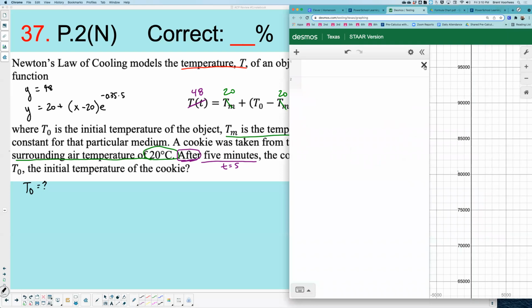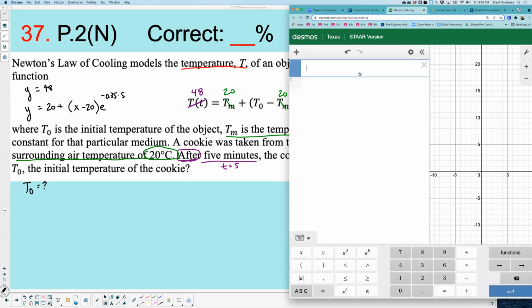So again, I'm going to clear everything, take it home. We'll type these equations in. y equals 48 and y equals 20. Again, if I wanted to simplify, I could subtract 20 from both of these, but it is what it is. I'm going to type it in like I've already done. E to the power of, nope, wrong button, power of negative 0.35. Let me see if it'll let me multiply by 5. It won't. So I need to do it with a parenthesis here. Parenthesis times 5. And I see that that messed up. There we go. So there's my first graph.